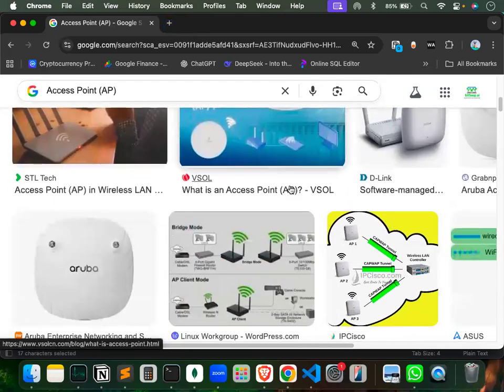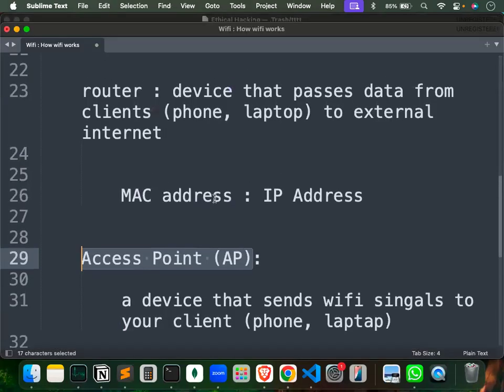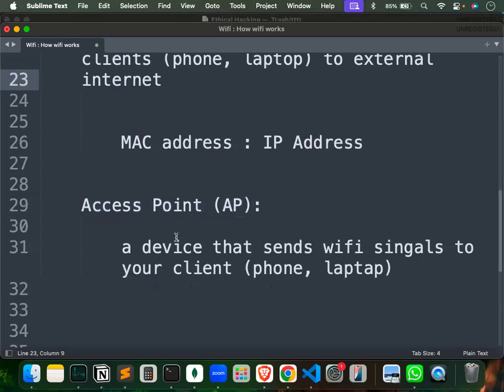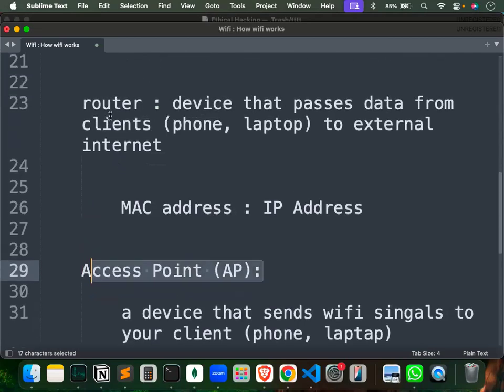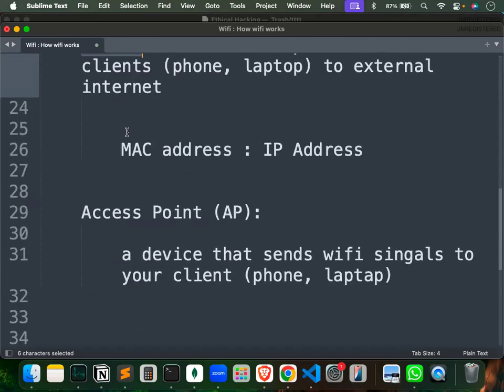Typically nowadays in modern routers, everything is included in the router: the access point is included in the router. But if you separate them out, the access point is a physical small chip that sends Wi-Fi signals. The router is also a device which sends data from many devices to the internet.